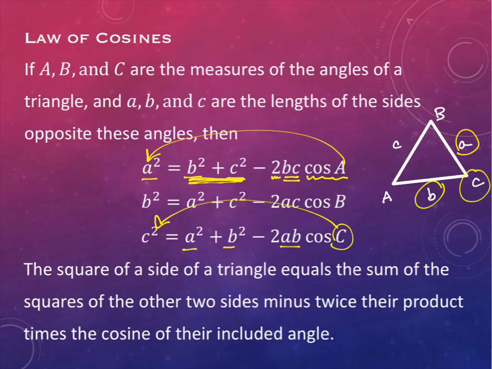Oh, you know what the best part is about this? There's no ambiguous case. And the reason there's no ambiguous case is think about what happens in quadrant 1 with cosine. Cosine values in quadrant 1 are all positive. I mean, that's true for all of our trig values, right? What can you tell me about cosine values over here in quadrant 2? They're negative. They're not the same. See, that didn't happen with sine, right? Sine values had mirror images in quadrants 1 and 2. Cosine doesn't have that happen. So I never have two options for these triangles.